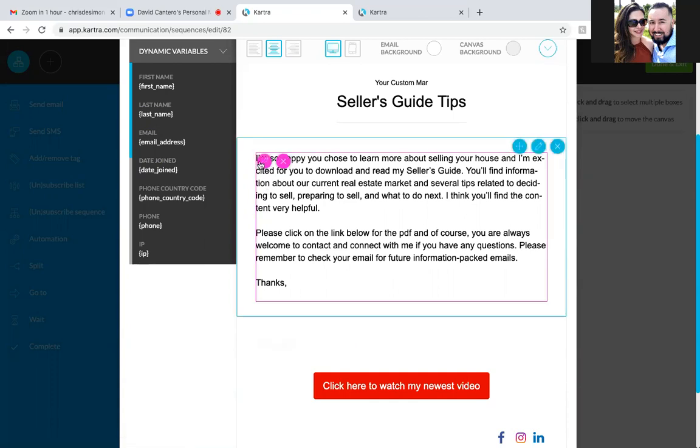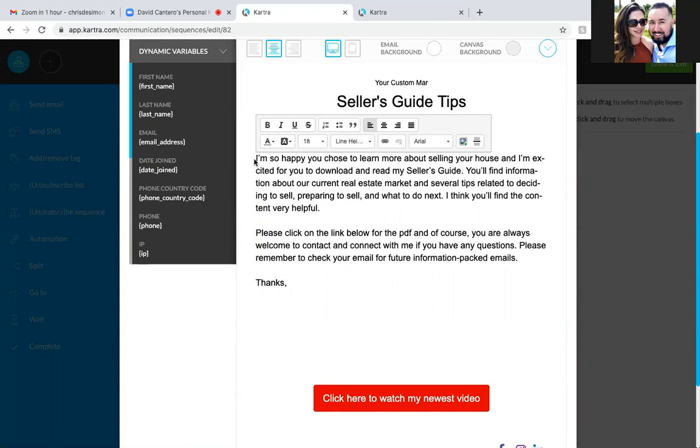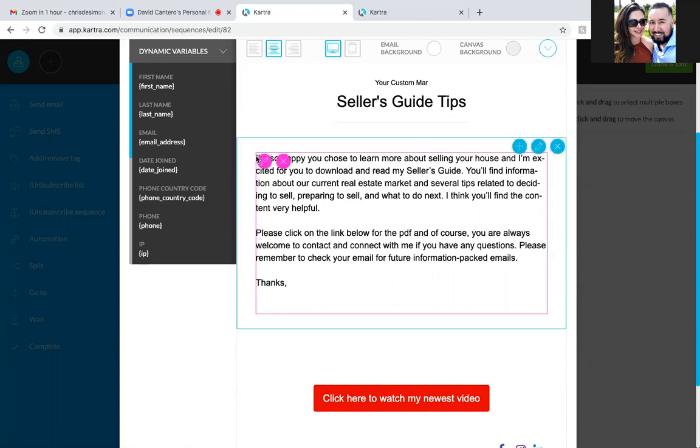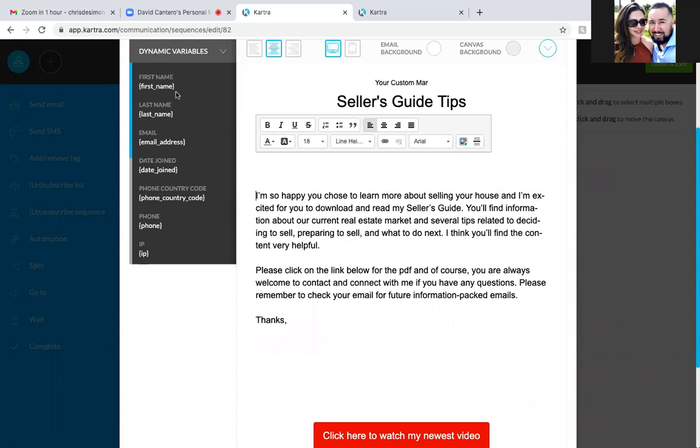How do I move this down? Go ahead and click on the edit, get the cursor, and just hit enter and bring it down a little bit. No, up. Go back up. Yeah, hit that edit. Just go up a little bit and paste it in. And it'll pull it up. Great. See, there I'll put hello, I'll put hi, I'll put hey, I'll put maybe just their first name, and put a comma right there. So, hi Jack, and then a comma. That pulls the lead's name.